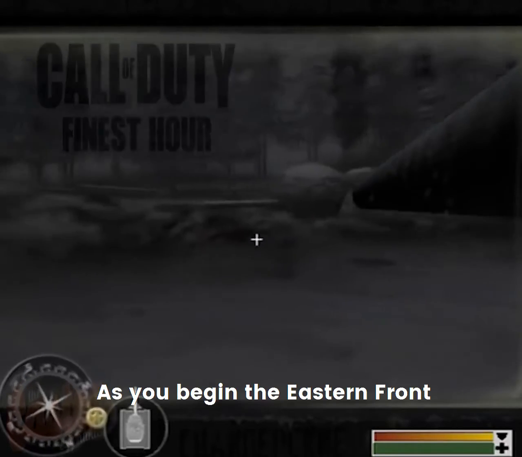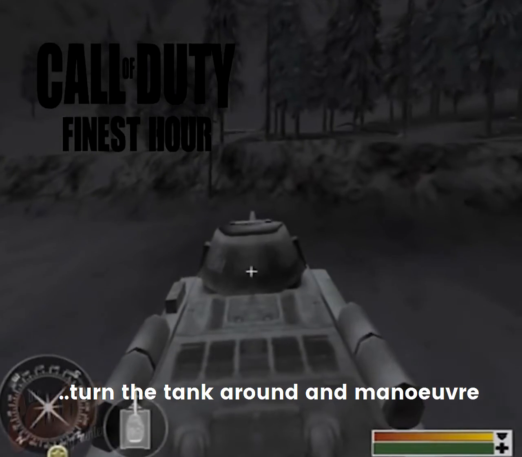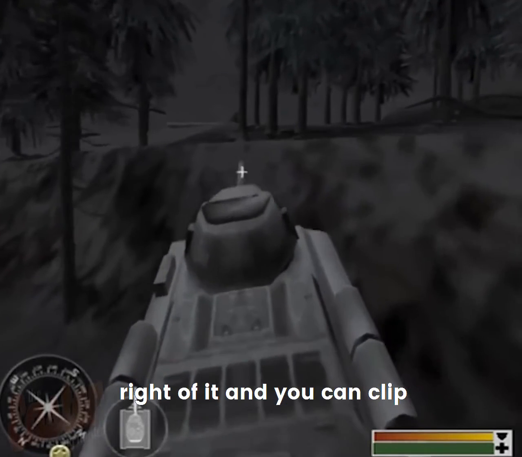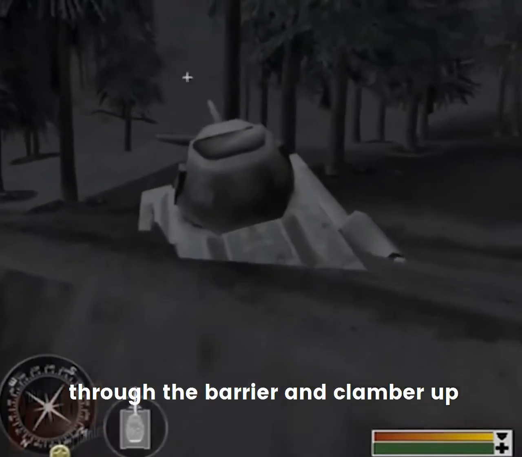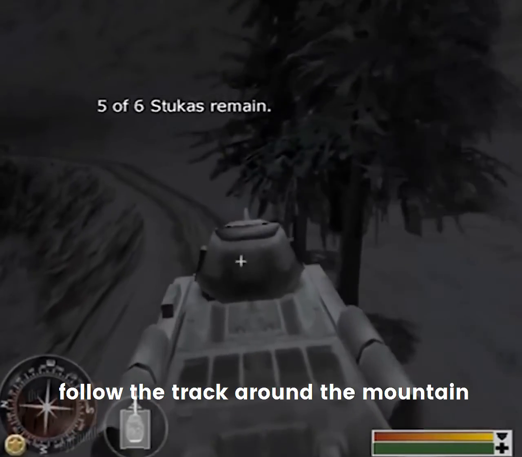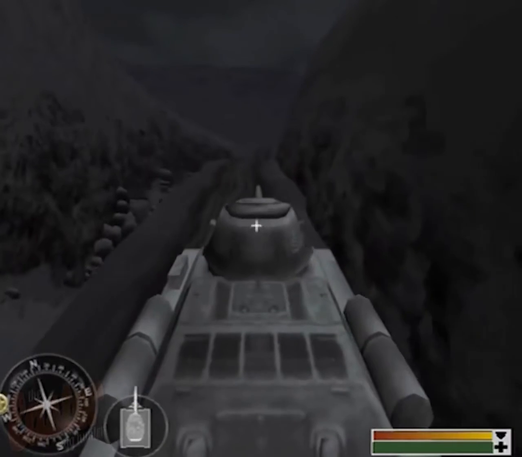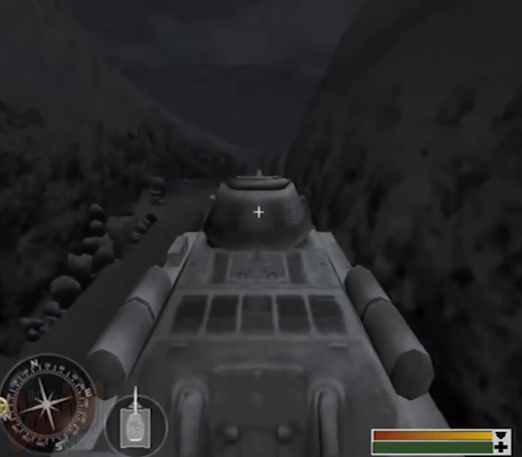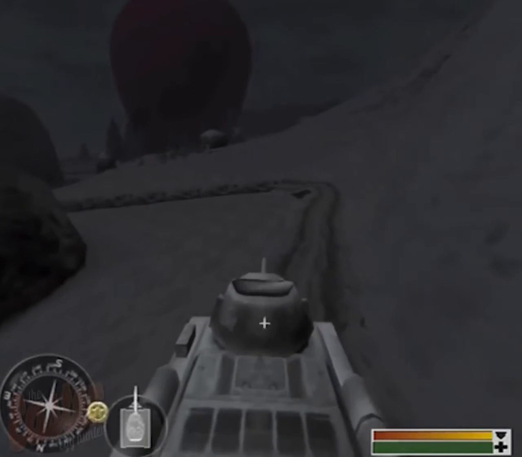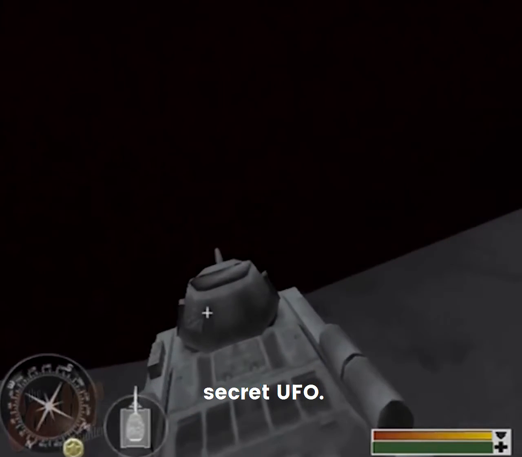As you begin the Eastern Front Operation Little Saturn in Call of Duty Finest Hour, turn the tank around and maneuver towards the dead tree near the boundary, but drive towards the right of it and you can clip through the barrier and clamber up onto the ridge. From here, follow the track around the mountain where you will discover the biggest apple you have ever seen. Pass through it though, and you will also discover a secret UFO.